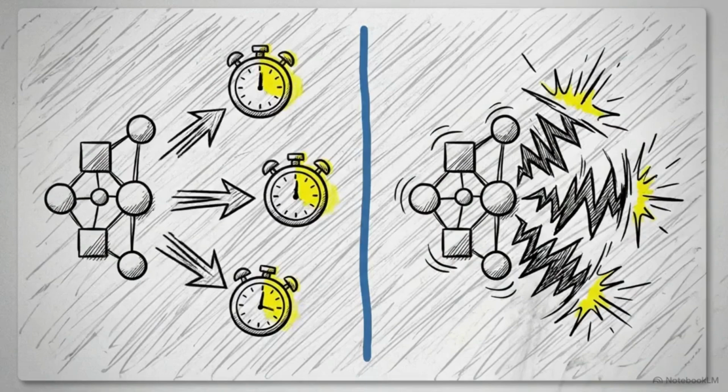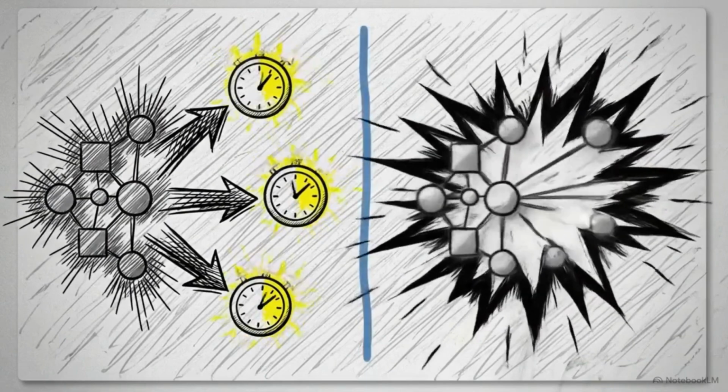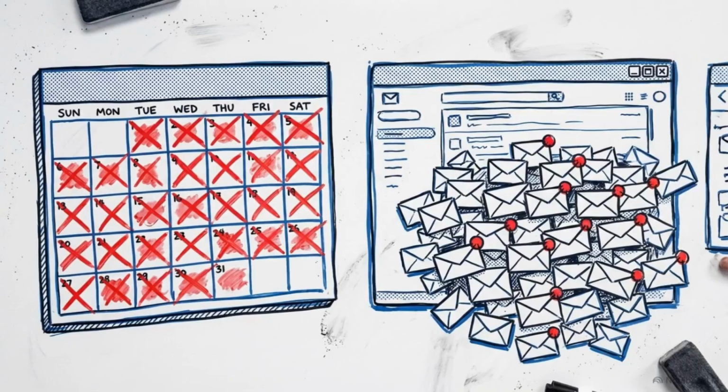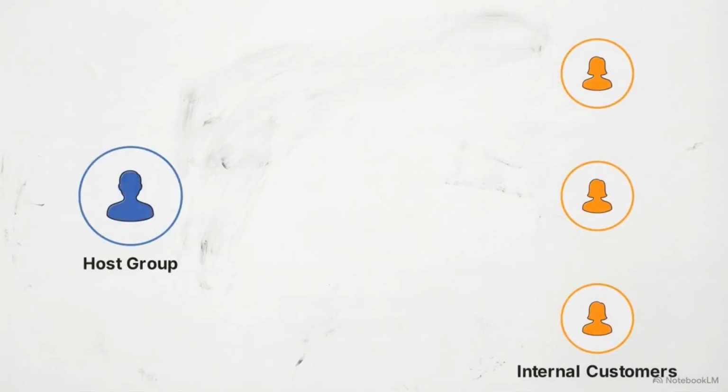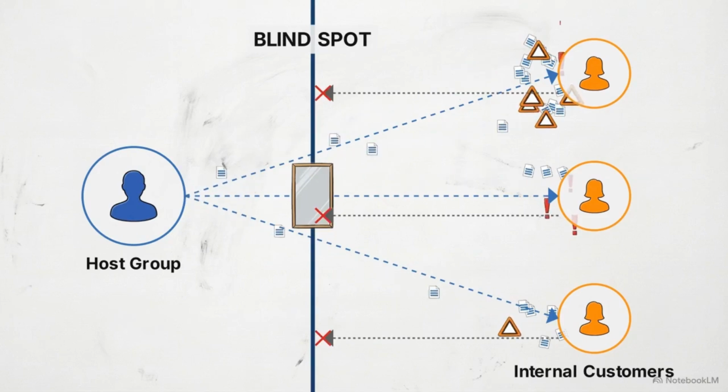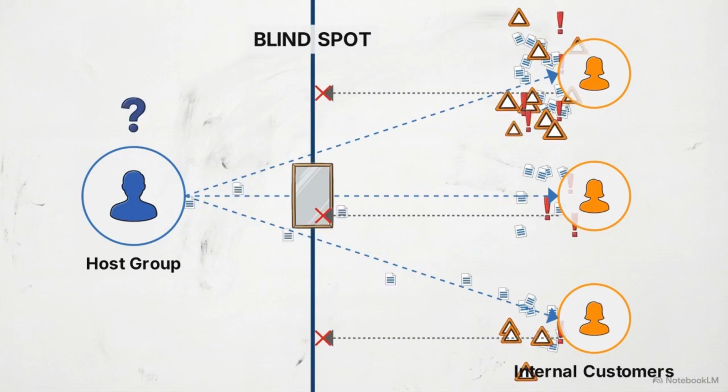When a support department like IT or HR constantly clashes with the rest of the company, the symptoms are obvious: missed deadlines, endless email chains, and visible frustration. The root cause, however, is often a blind spot. The struggling department simply cannot see how its daily workflows impact the teams relying on them.